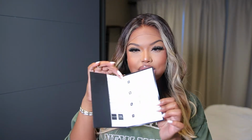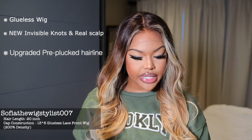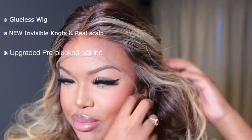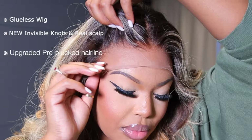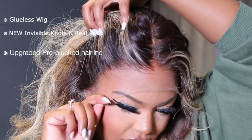All right, before we get further into this wig, I just want to read you guys all the details and the specs on this unit from them. So let me just get my card out. The name of this wig on your website is called Sophia the Wig Stylist 007. The order number is WD09. The texture of this hair is a silky texture. I did get mine in a 20-inch. The hair color comes exactly as the picture, so whatever picture they have on their website is exactly that wig that you will be getting in the mail.